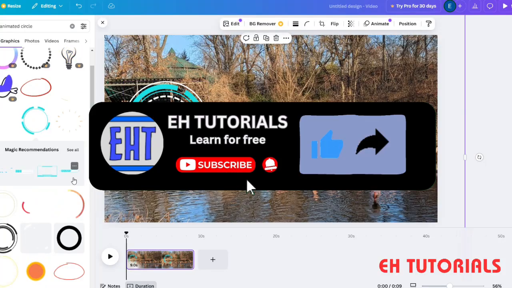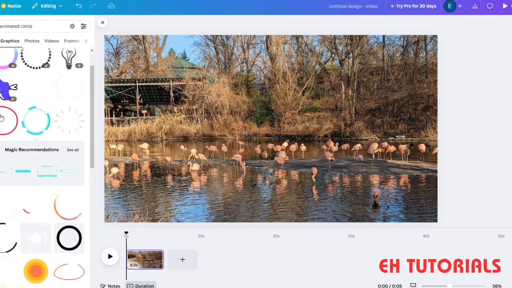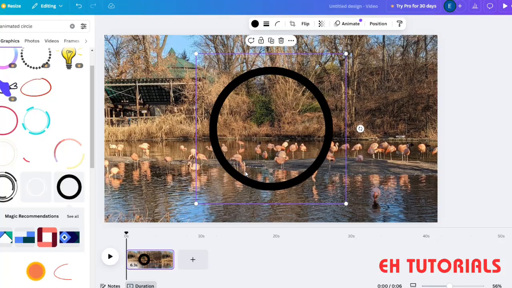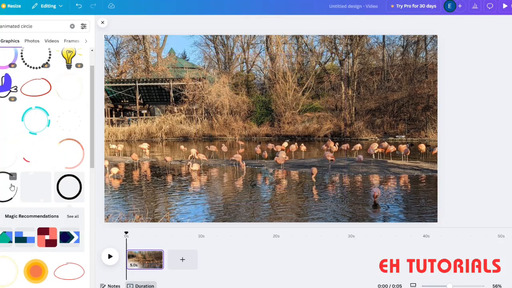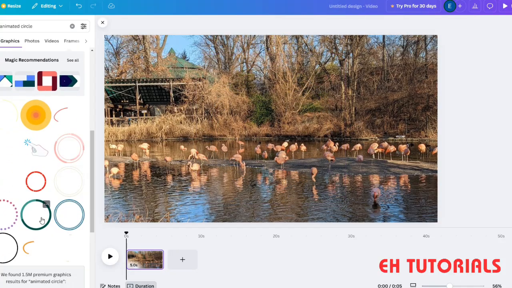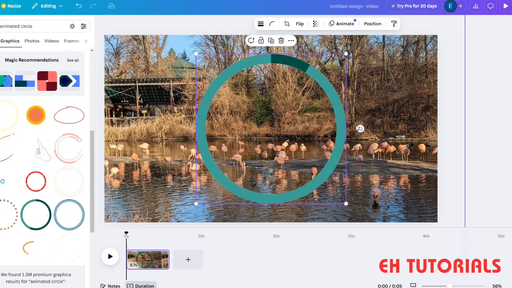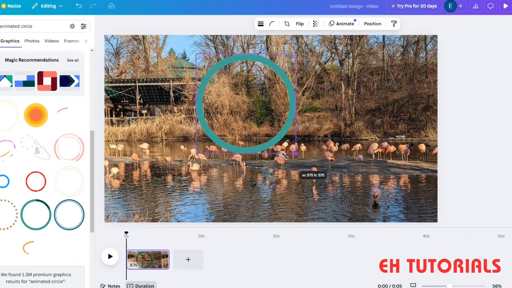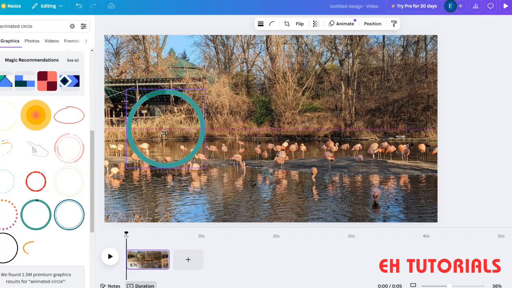Normally I would do something like this, or let's see what else. Let's see if there's anything a little more interesting. Maybe this. Is this a little better? No. So it really comes down to what you want to pick. Let's just say this one over here. Let's pick this one as a basic one that you could use. Let's see how this looks.